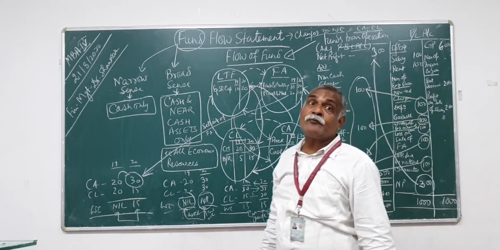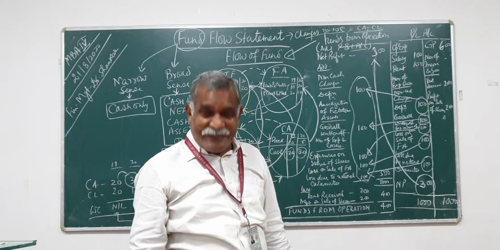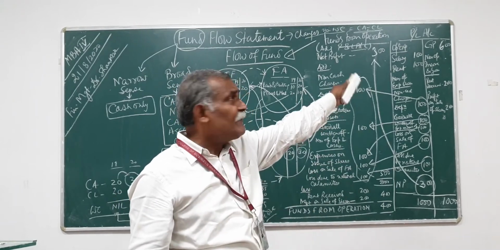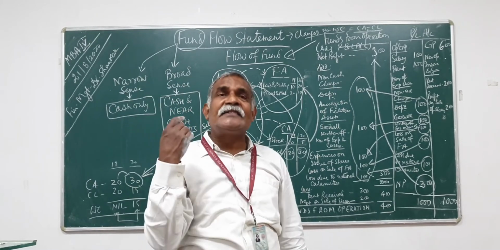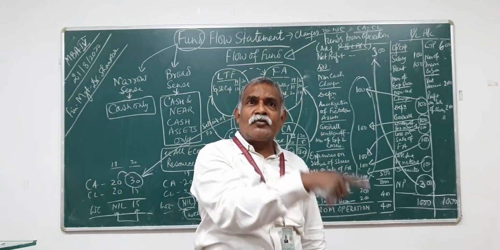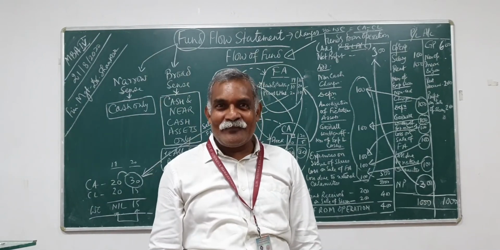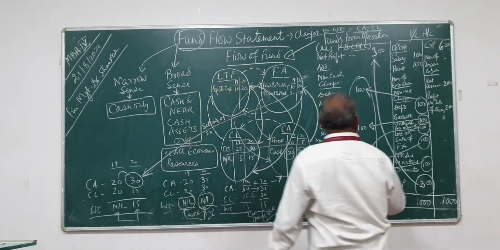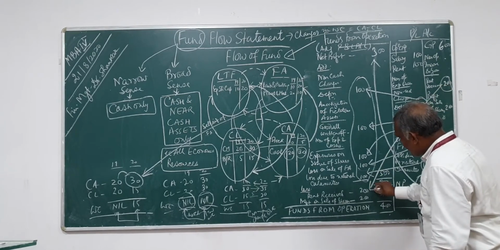Now we have to see: is there any other item by which our net profit is increasing? Yes. What is that? Non-operating income and gain. Is there any non-operating income and gain? Yes. What is that? Rent received. Because we are receiving rent and we are producing cars, this rent has no relation with operation. This is income we are getting from outside. This is non-operating income. So this non-operating income, rent received, we will deduct, because by this our net profit is increasing, so we should deduct.